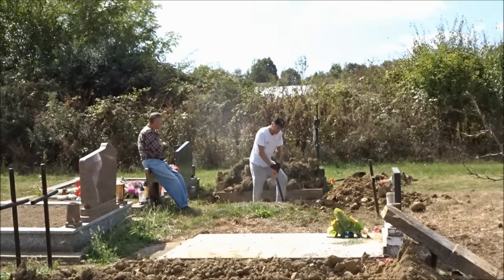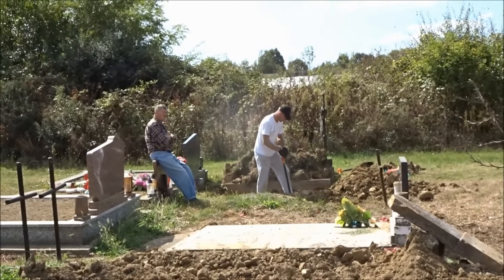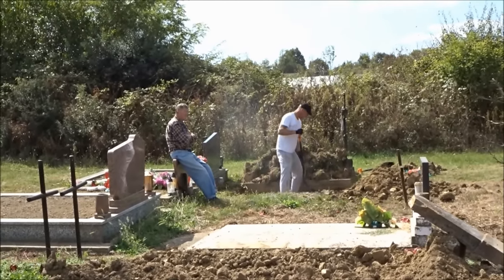We're still missing about 40 or 50 of the bodies. There's supposed to be two more rows, so we're looking for them now, but with all these new graves and everything, it's hard to find, really hard.